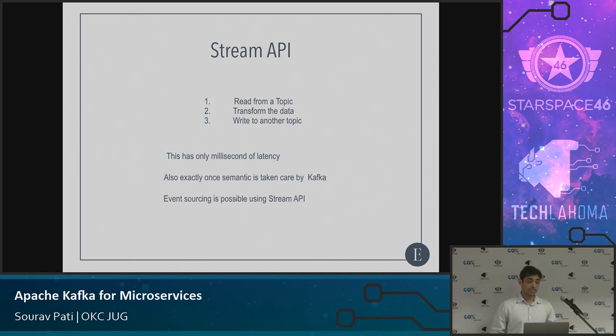The event sourcing and CQRS design patterns that we are using nowadays in microservices are also possible by using the Stream API. I thought of adding some slides, but then I realized that it could be a talk by itself. So if you are looking for that, then we can have another talk about it.